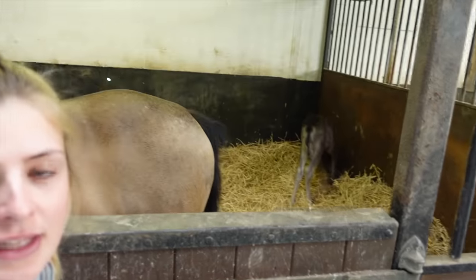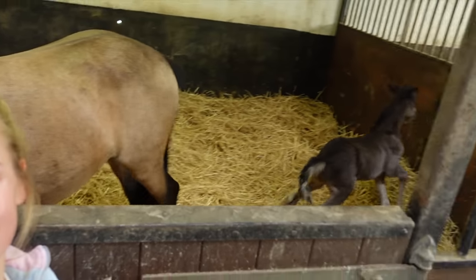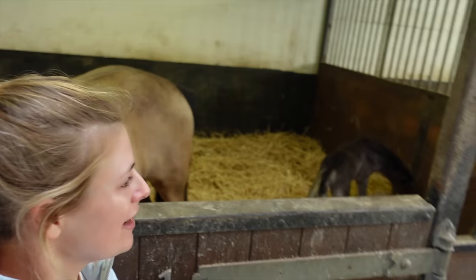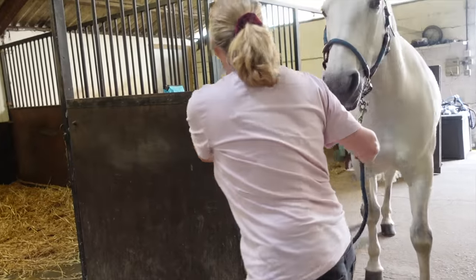Right, baby is settling nicely. I'm going to quickly take Jam Bam galloping and then whiz back and we'll pop them out in the little... He is mad. Put him out in the foal paddock when I get home. Right, Jam Bam, let's go get you fit, girly. Come on, come on.